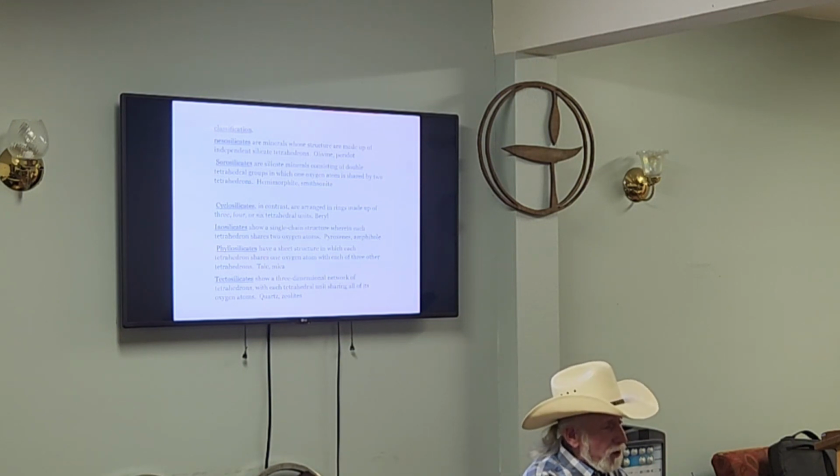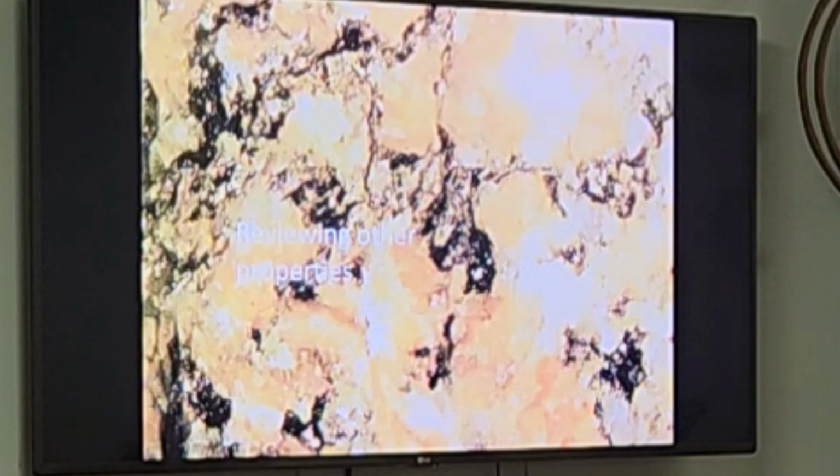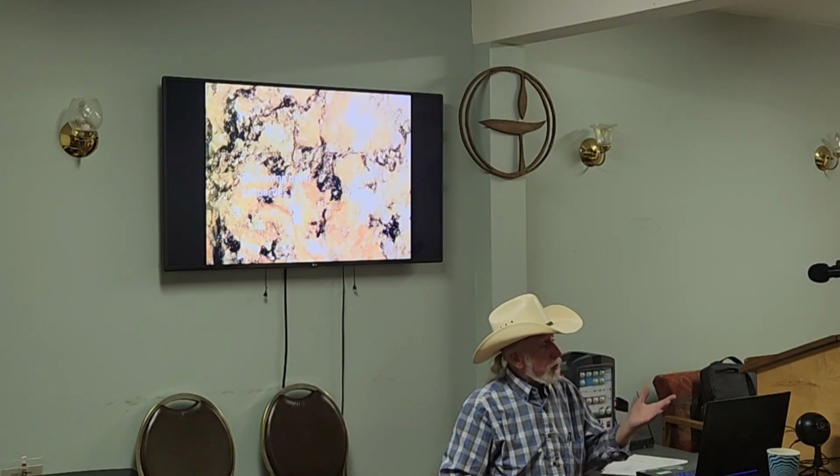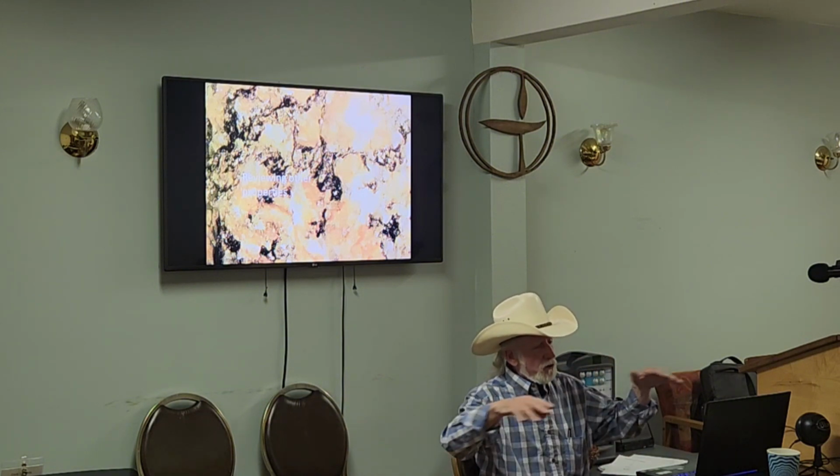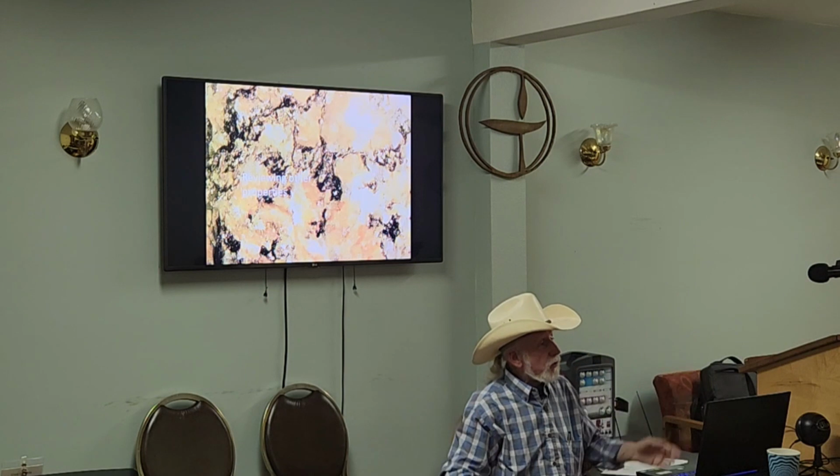When we crush them up and you look at a rock and you see all these colors, you ask, so what am I looking at? Each one of these colors could be the same mineral, just in a different color. It could have been deposited at a different time. So you have to look at them. Are they crystals interlocked, or are they separate grains? Are they round, or are they angular like a jigsaw puzzle? If they're angular like a jigsaw puzzle, they're igneous. If they're rounded, it's sedimentary. And if they're aligned, so your eye sees an orientation, that's when it's metamorphic.